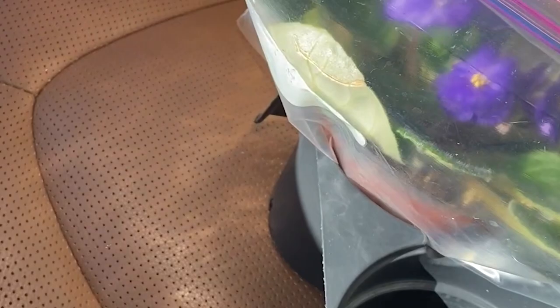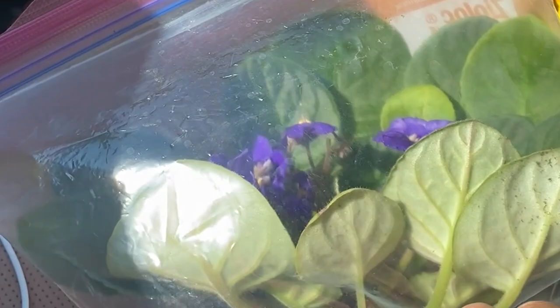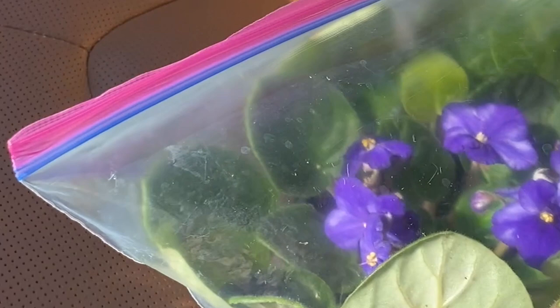I really like McDonald's because they're a garden center, so they're a little bit more careful about their plants than, say, a big box store like Lowe's or Home Depot or even Walmart would be. So you sometimes get better plants at a garden center that's specifically dedicated to plants. All right, time to go home.